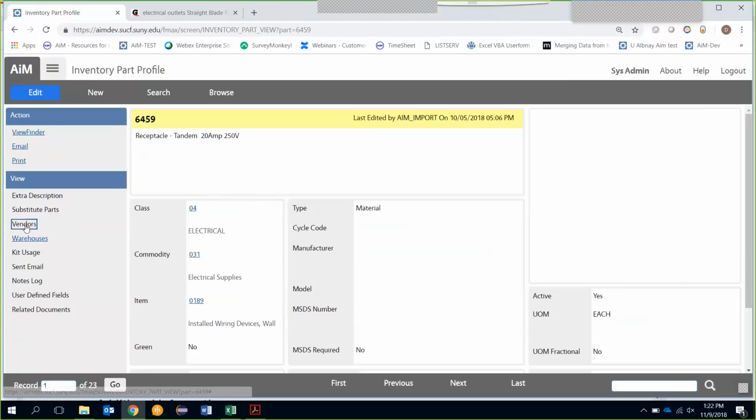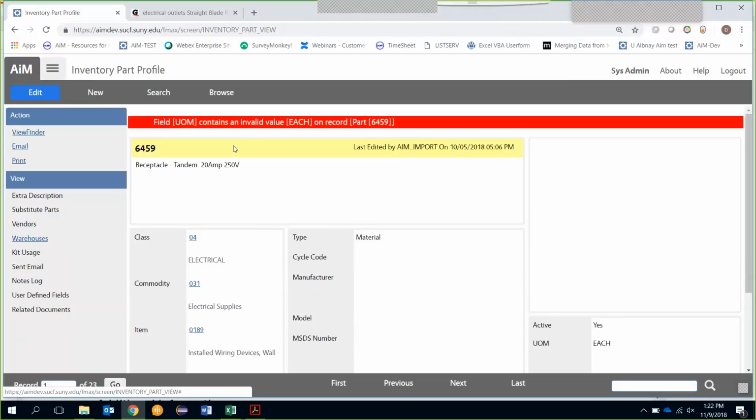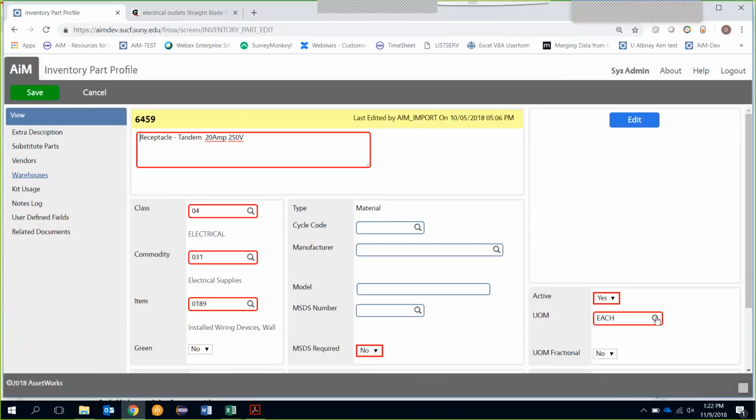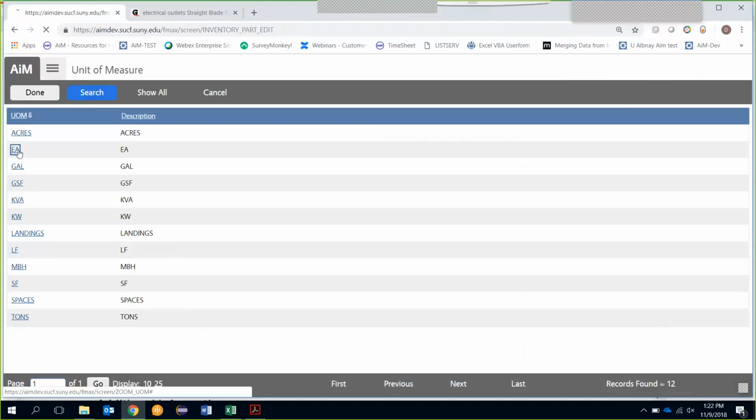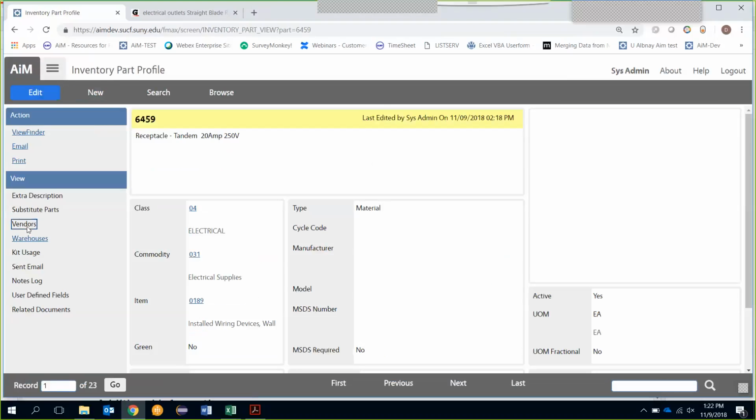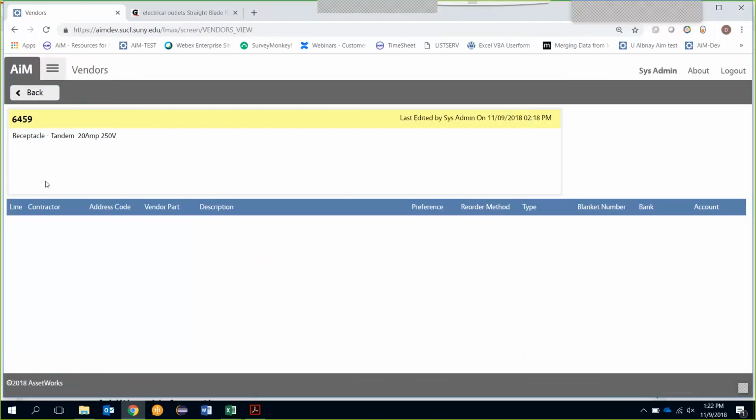Next, we have vendors. So in here, I can have my vendors, or they call them contractors. It could be the Home Depot could be my vendor. Grainger could be my vendor. You just have a list of them that you can put together if you like. It's not in our initial implementation unless you request you want to put it in on the initial. We can always do it at a later time.